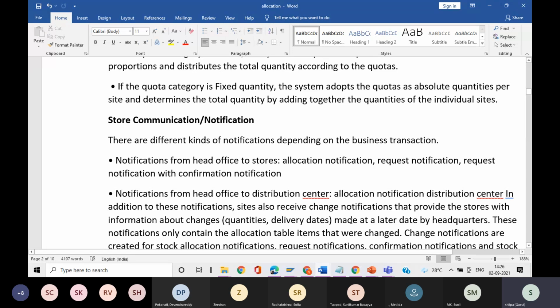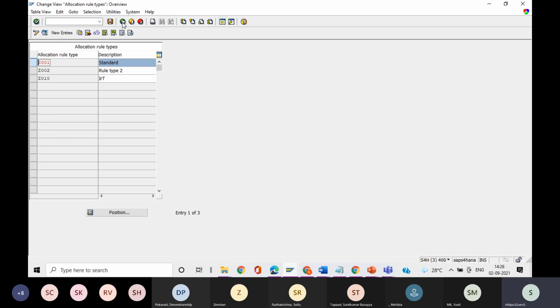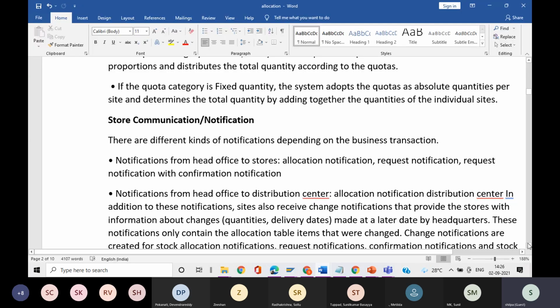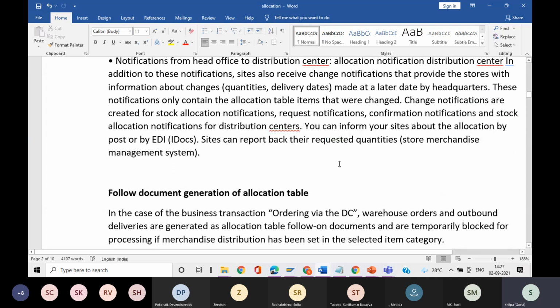Whether to send notifications or not is set inside the allocation table type. If you choose those, you will be able to send the notifications. Sending the notifications is also configured by IDocs in DI IDocs.